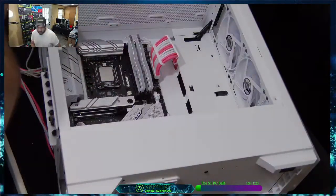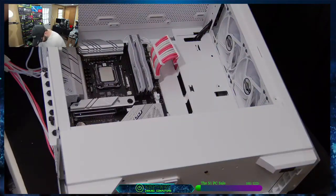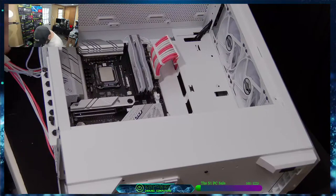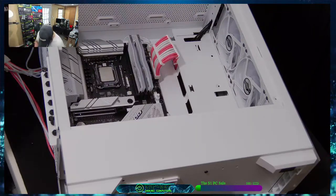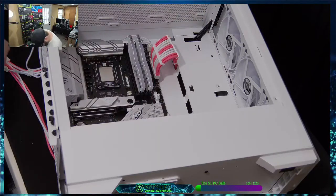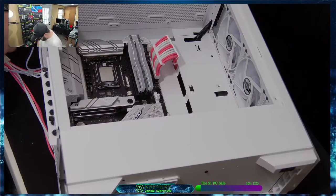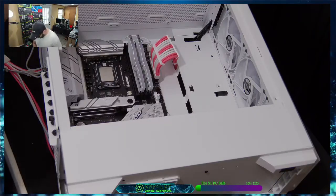I just put the bracket on the motherboard there so we can start getting that mounted before we get too far along here and forget to do that. That's for the AIO to mount to the socket.